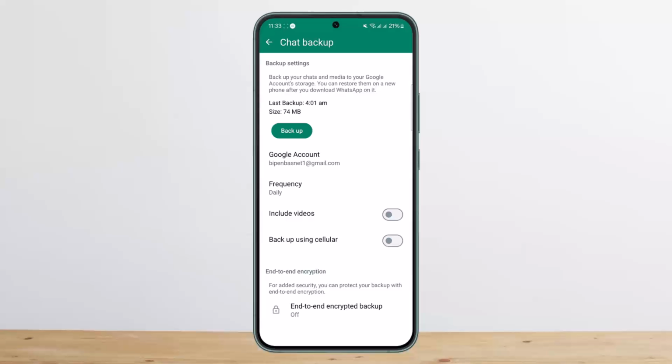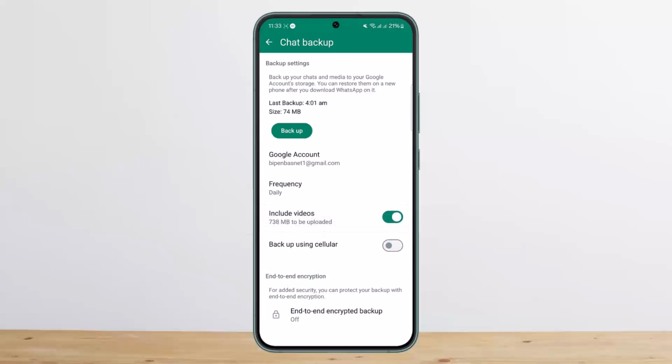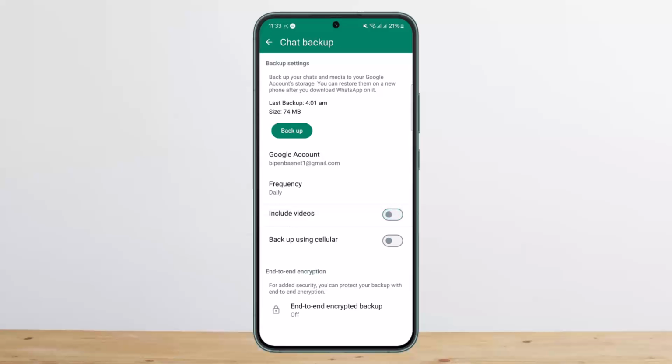You want to do the latest backup, and once you do so, make sure to include videos as well so that you won't lose any media or videos. So back it up, and once you back it up, you want to head over to your Android device. You can simply open up WhatsApp, log into your account using the same phone number, and then retrieve the information, that is, recover the backed up chats, and all your text messages and your account details will be there on the Android device. So this way you can transfer WhatsApp from iPhone to Android without cable.